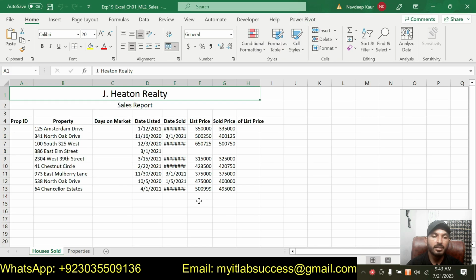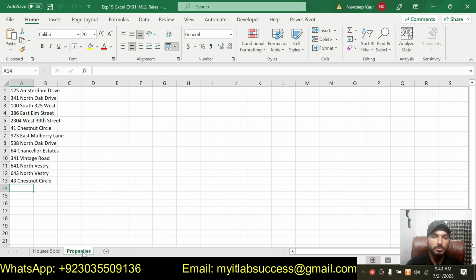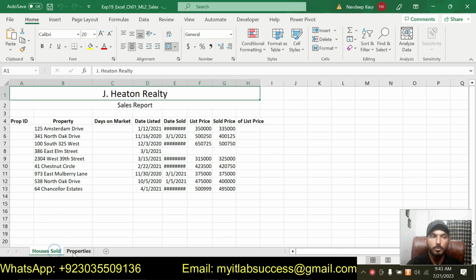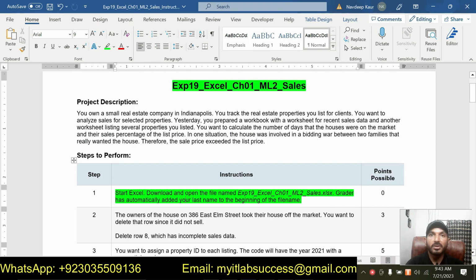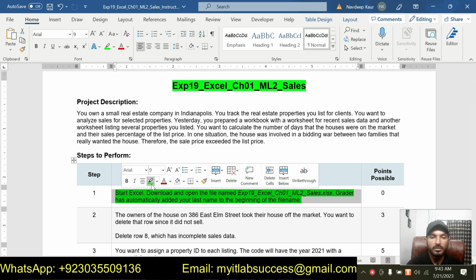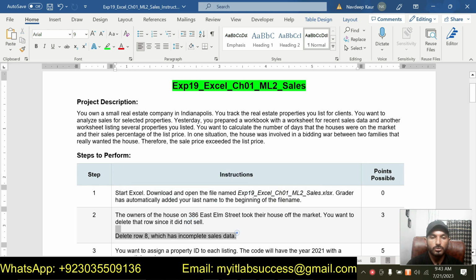You can download this Excel workbook from your MyIT Lab dashboard. This Excel workbook has two worksheets, that is household and properties. So step number 1 is just about downloading the file. We will move to step number 2 now.